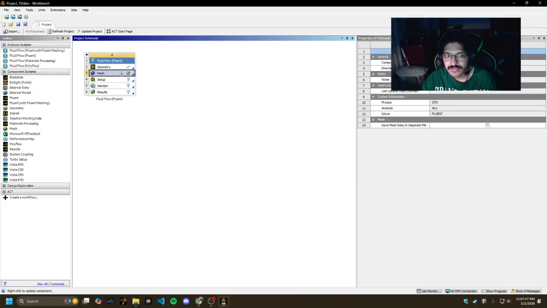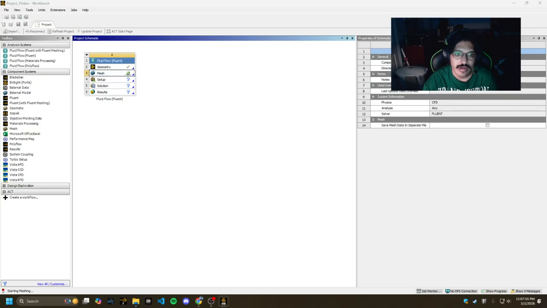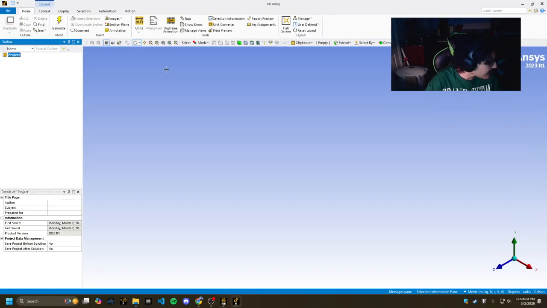Next up, we are going to be creating our mesh, which is what will allow us to actually calculate properties along every part of the wind tunnel. I'm going to double click that, and that's going to take a second to open up. While this loads, I'm going to talk about our velocity.